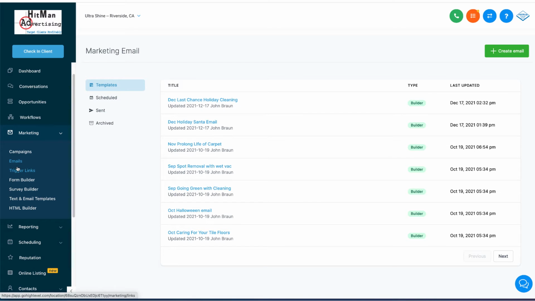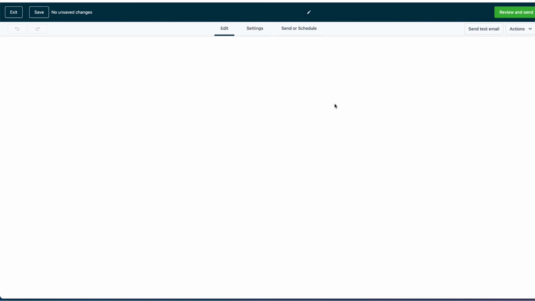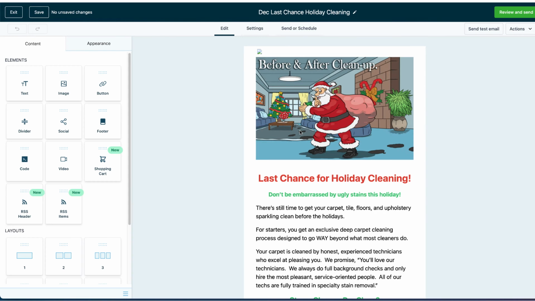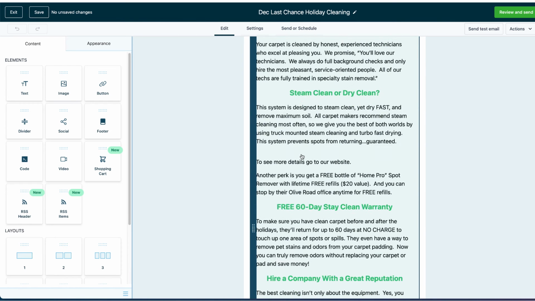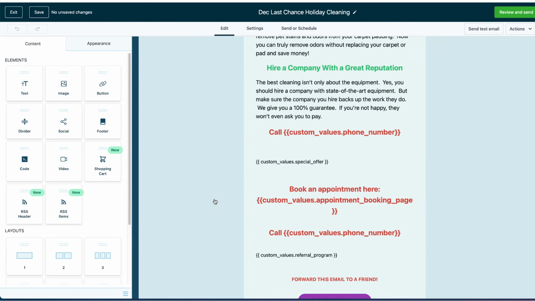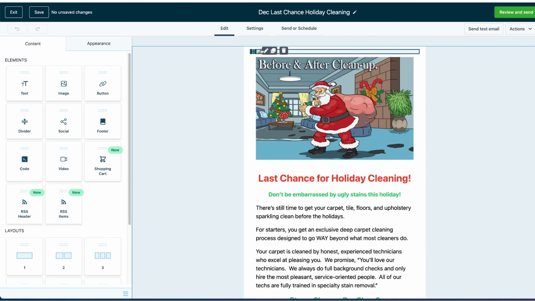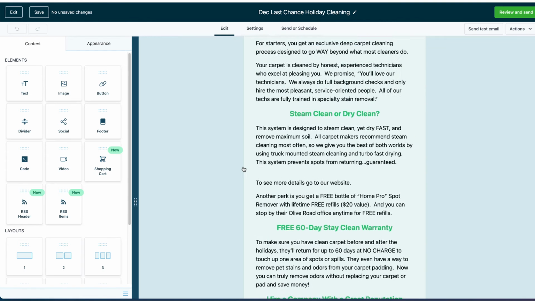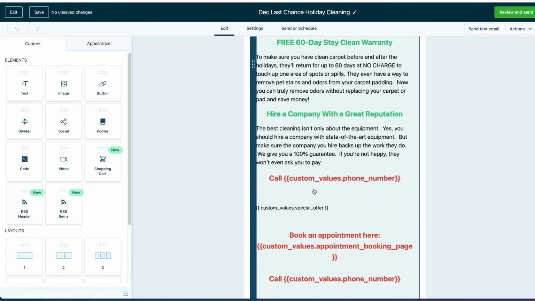So you go to marketing, and you go to emails, and then all you need to do is check out the email, make sure it's all good to go. Here's how all of that automatic popping in of the phone numbers and logo and stuff works: we've already put in a code in the back end of this. If you really want to see it, you can click on here. Just don't change anything because you might mess the code up. But then as well, you can see the code a little bit better down here.